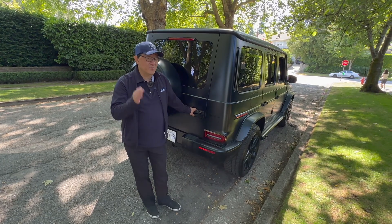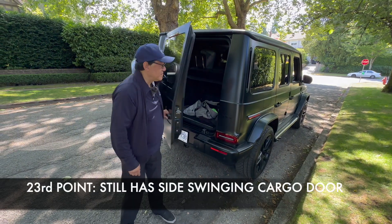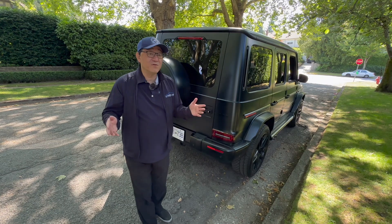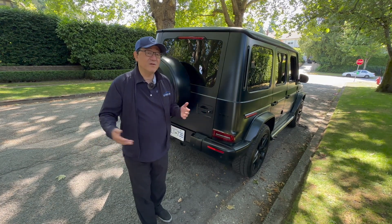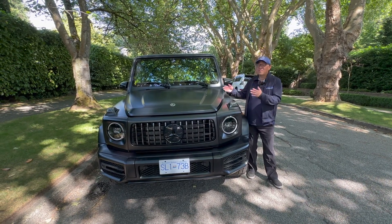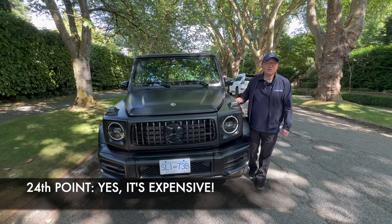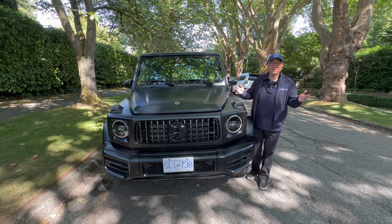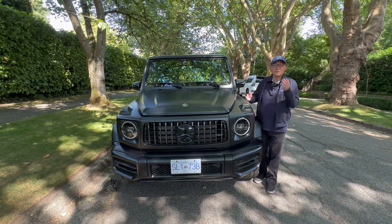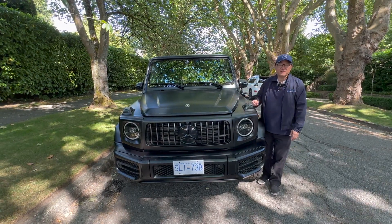The 23rd thing is that this still has a side-swinging rear door, which again closes with a nice sound — so for those who complained about it on the Lexus GX, even the Mercedes G-Wagon has it. What about the price tag? As tested, this one is a whopping $242,000 Canadian or $179,000 US. Definitely not for everyone's budget, but do you get value for that money? That's something only you can decide because it's your money, but there's no shortage of people wanting to buy the G-Class despite this price tag.